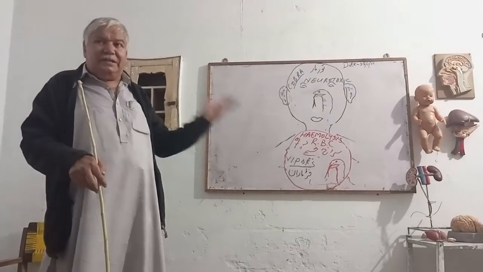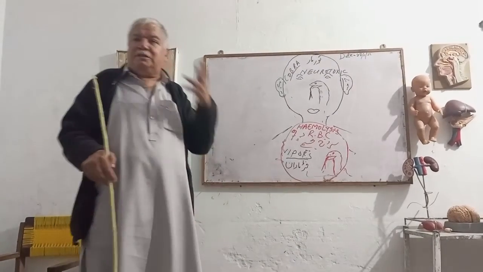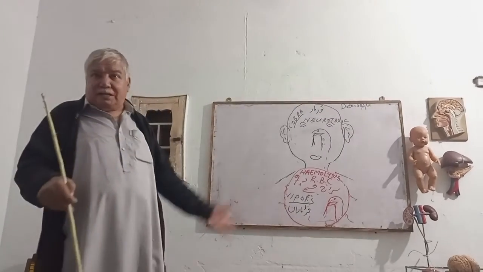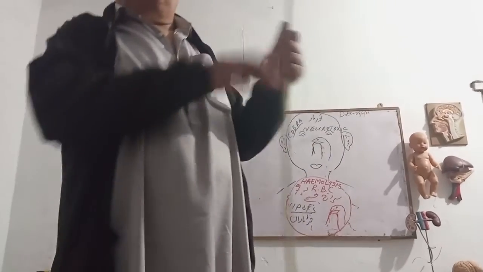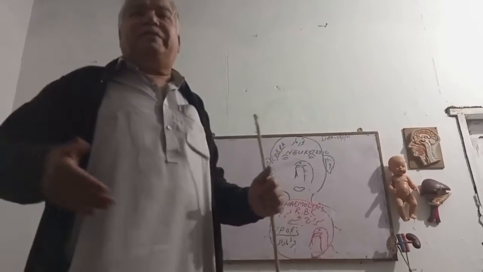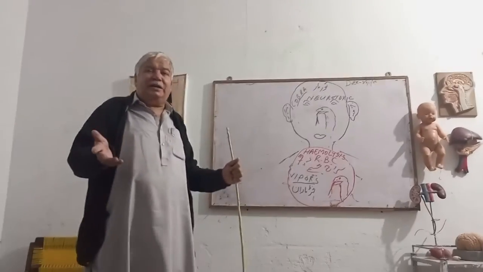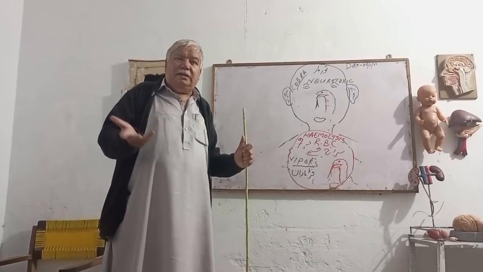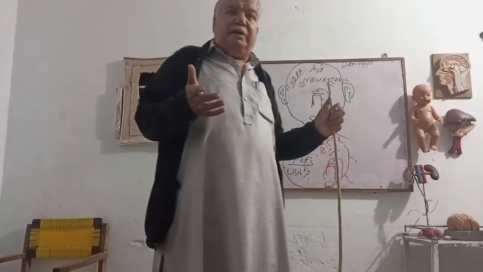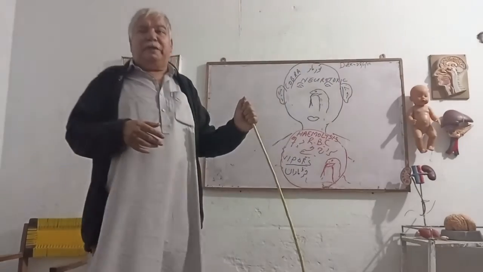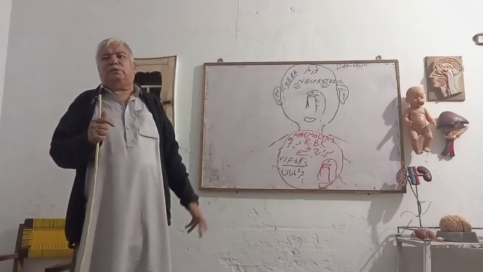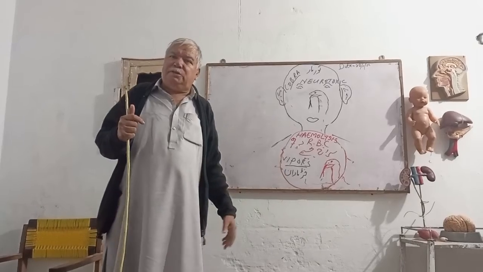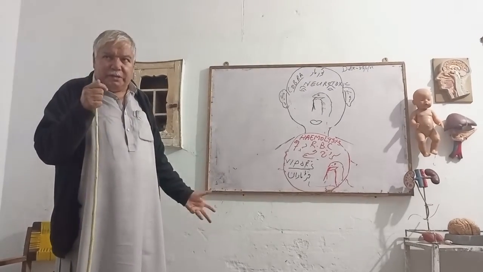So you will give anti-snake venom, you will treat the shock, you will support the vital organs, and you will give the regional block to the site, you will tourniquet and you will wash the wound and look after the wound afterwards. Similarly, you will not discharge the patient till 24 hours and keep an eye on all the parameters, on all the vitals of the patient. These patients should preferably be treated in ICUs, intensive care units, because anything can happen. This is a highly unpredictable situation and unpredictable medical emergency.